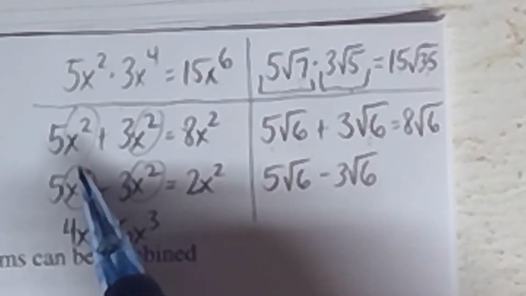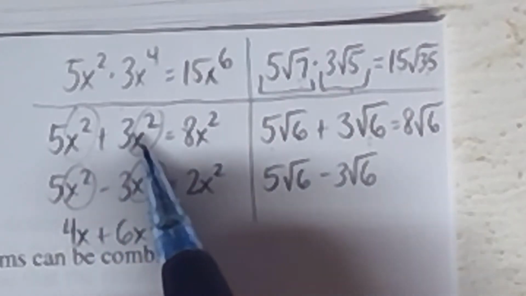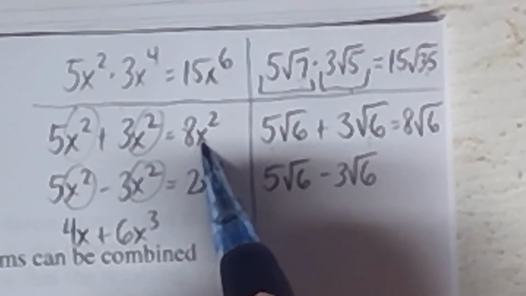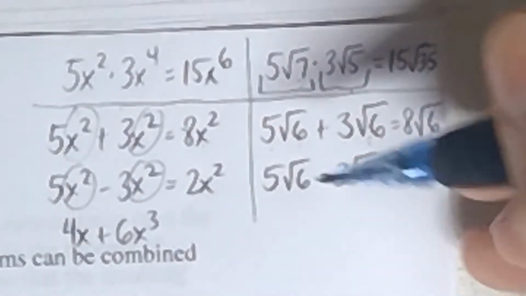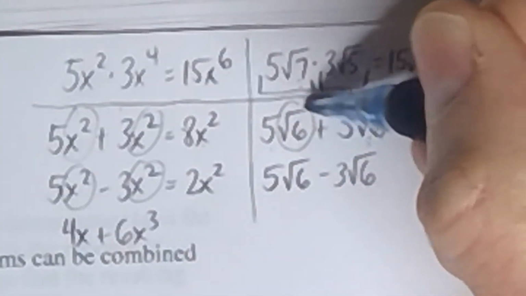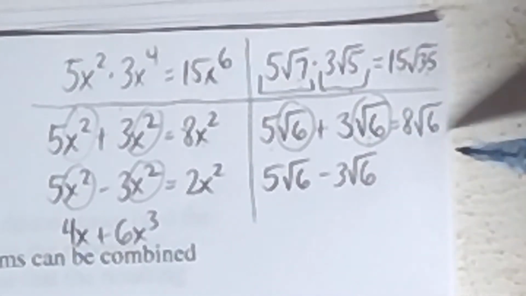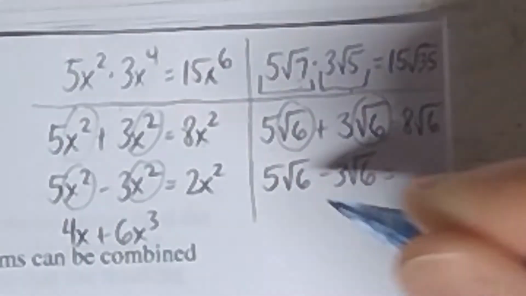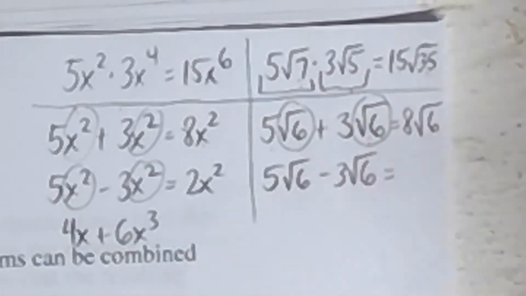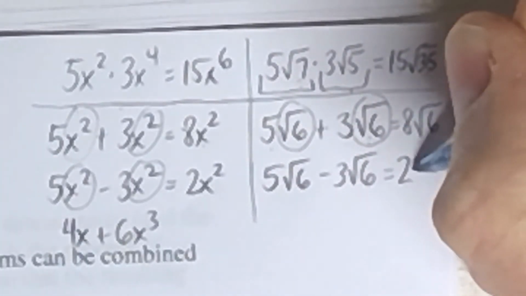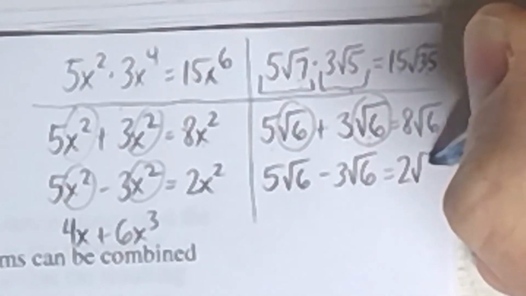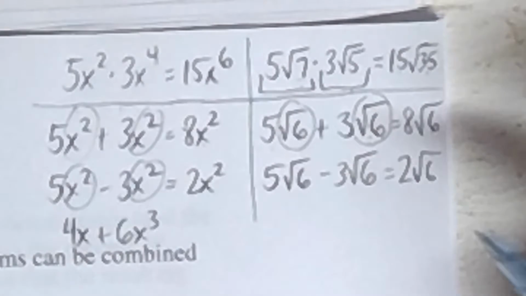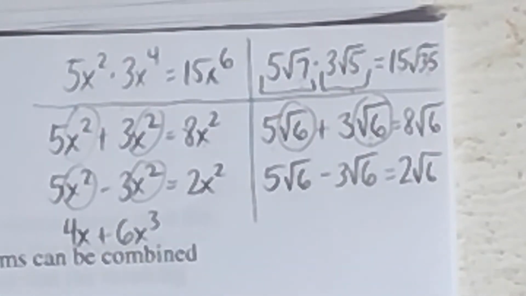Remember, when you combine like terms, the variable part of the terms has to be the same, and then it stays the same when you combine it. Same thing with radicals. They have to be the same, and then they stay the same when you combine. All right? Same thing with subtraction. The radical has to be the same, but then if it is, then you just do 5 minus 3 right there. You combine the terms in front of the radicals, and then the radical itself stays the same.